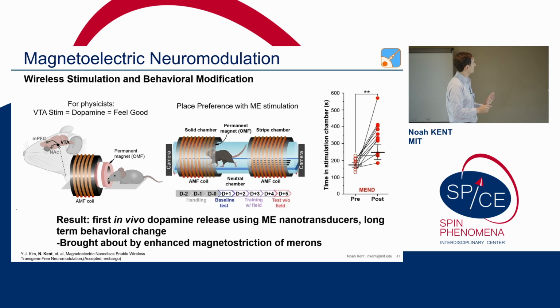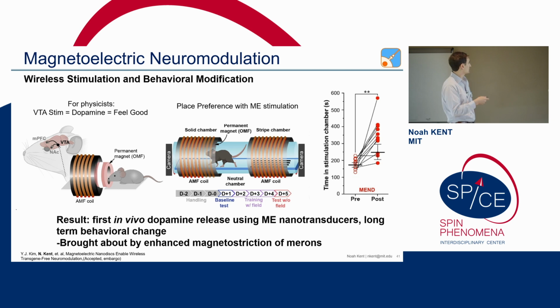I'm just going to talk about the result, which is a behavioral modification assay. We have the mouse in a chamber where it has 2 coils, and only one of the coils is on. At the start of these tests, the mouse doesn't like the coil that's on because it's slightly vibrating from inductive forces. But if you look over here, after 5 days in the chamber, this is really interesting. On day 5, we don't have the field on anymore. On days 1, 2, 3, and 4, we have the field on in this chamber, so it's eliciting a dopamine response. Then on day 5, we turn it off, and the mice still strongly prefer that chamber.